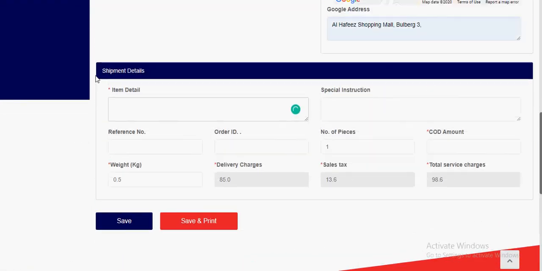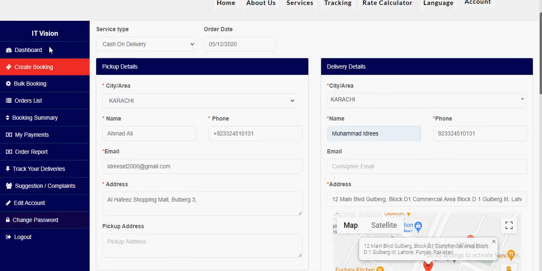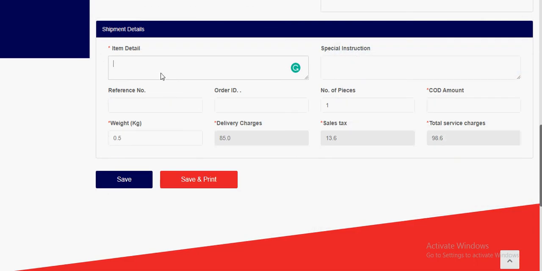The shipment information is for when this customer, this user who is booking this shipment, has an e-commerce store, and somebody just placed an order on his e-commerce store. He will fill the order information here, whatever thing he's sending to the customer. So maybe glass items or grocery. So here is the special instruction.